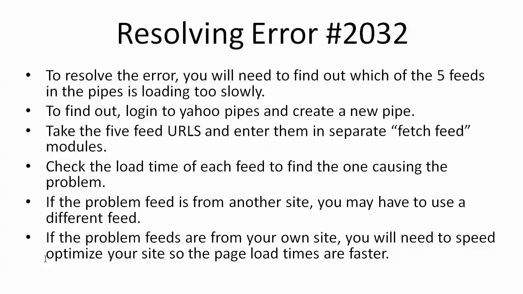To find out, you're going to need to log into your Yahoo pipes and create a new pipe. Then you take the 5 feed URLs and enter them in separate fetch feed modules, and then you check the load time of each feed to find the one causing the problem.